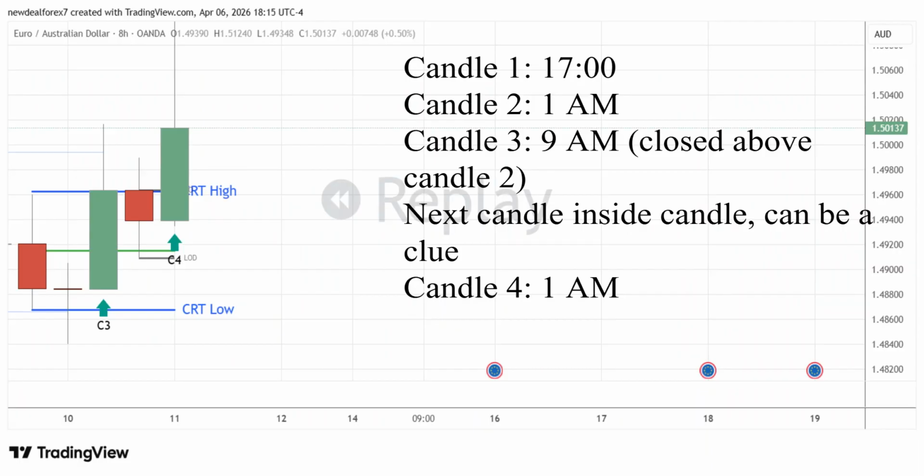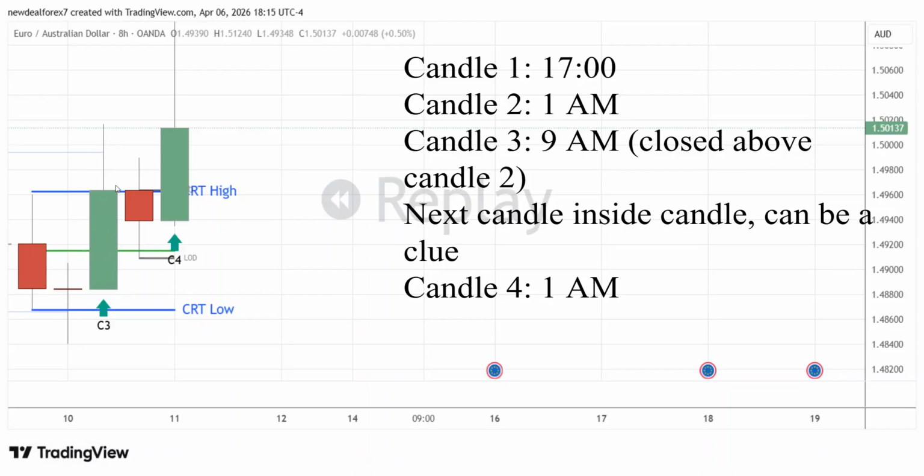Now, here's another example, and here's what I talked about with the inside day. So let's take a look at this. We have candle 1 right here, which was at 1700 or 5 p.m. Eastern. Candle 2 created the low of the day. Candle 3 right here is below the middle of candle 1, so we're good to enter there, and then take the upside to that.